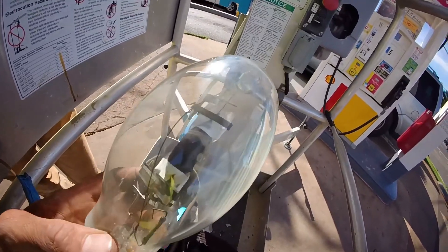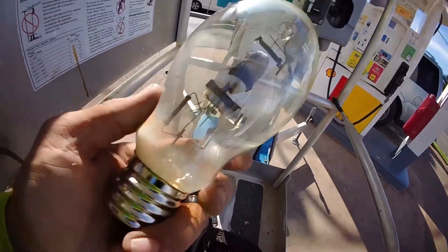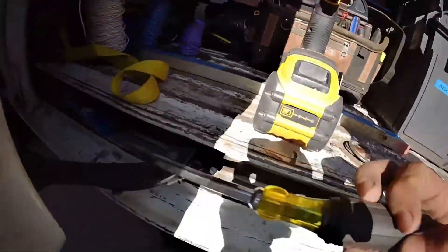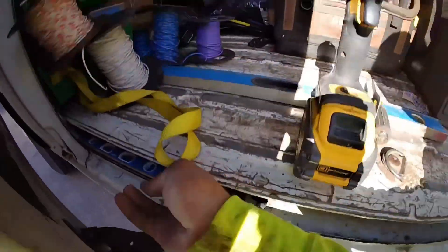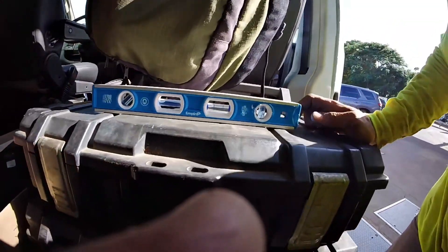Going down underneath — this one actually looks like it's in good condition on the outside, but it does look really cloudy in there. And as you can see there are little burn marks — that's a giveaway right there. Totally burnt out bulb. I have the spec number right here.